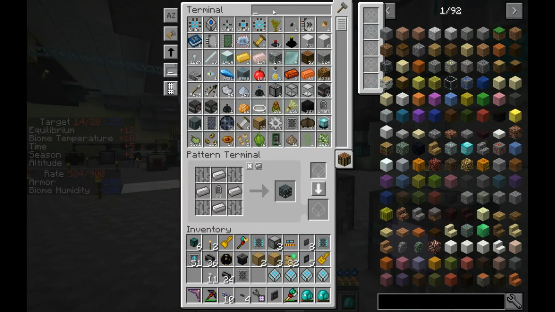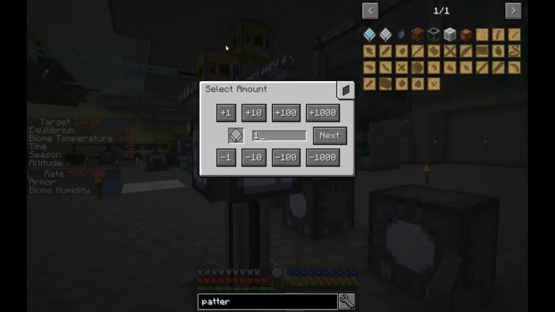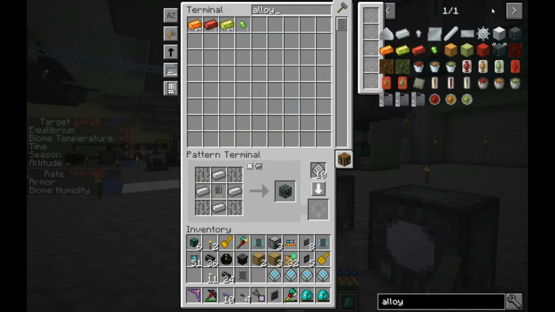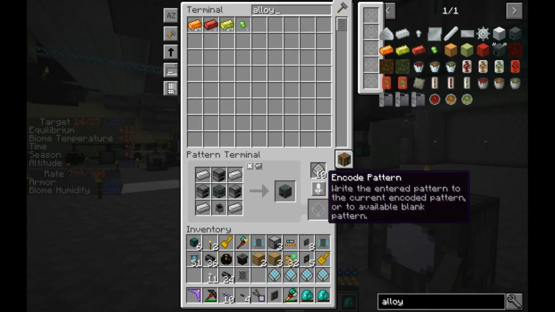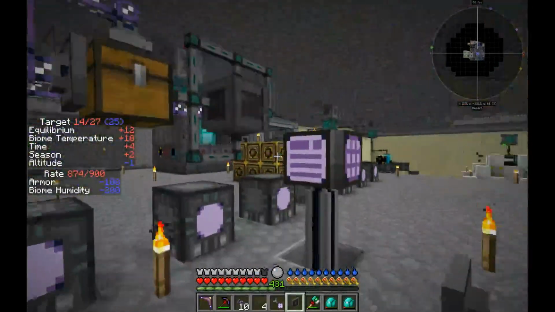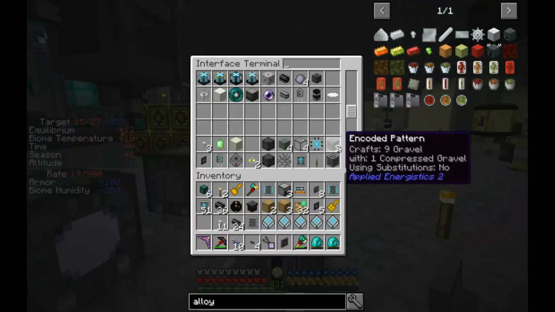Perfect. Now I'm going to need some pattern, unfortunately. Let's craft 10 more pattern. Go. And that should be very quick. And now that I have them, I can finally make my alloy smelter. Alloy smelter like this. And I can finally make my pattern. So now that I have all of these, I can grab whatever one I want right here.